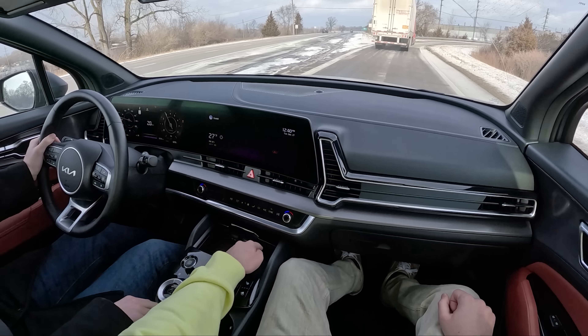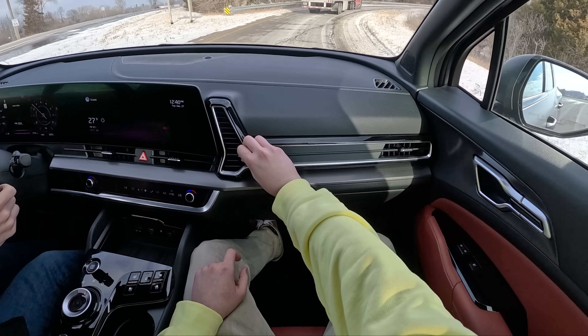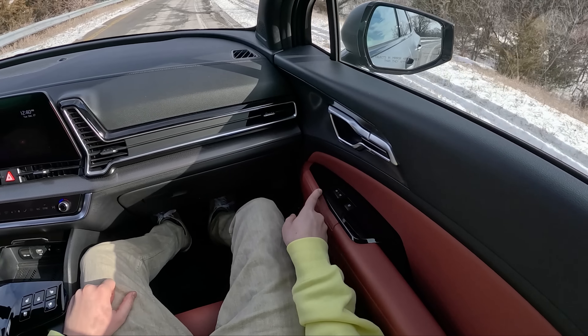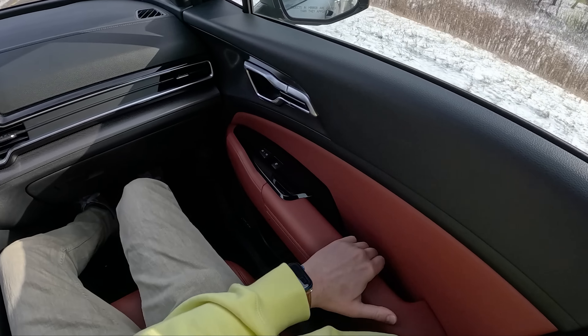USB A and C, however you have to line in with an A — that's okay because most people have USB-A cords. Kia and Hyundai need to get on the wireless CarPlay game. What is the point of this? To pull the door shut? I think it's just style — yeah, you pull the door shut here.